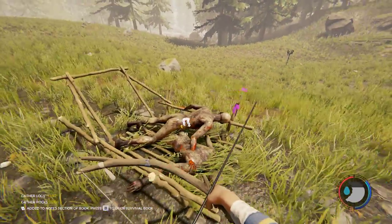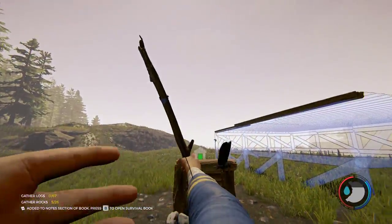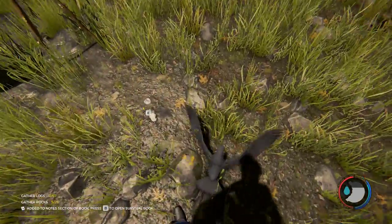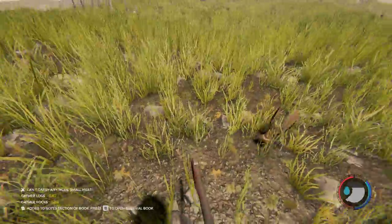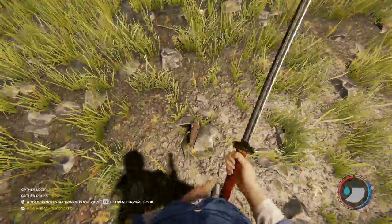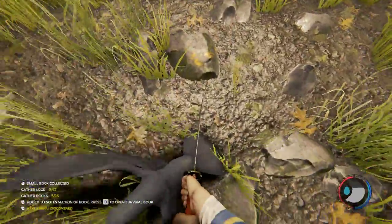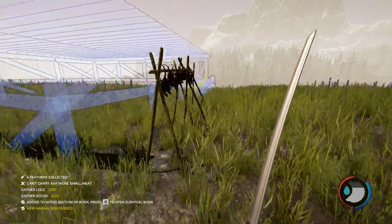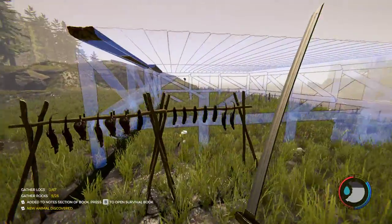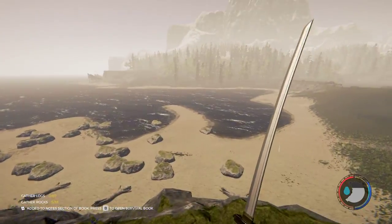Never tested how many bodies you can put in a sled. We might eventually have to do that. Gimme, gimme, gimme. God dang it. Die. Gimme, gimme. Alright, so at least that's full. Okay, that's gonna be it.